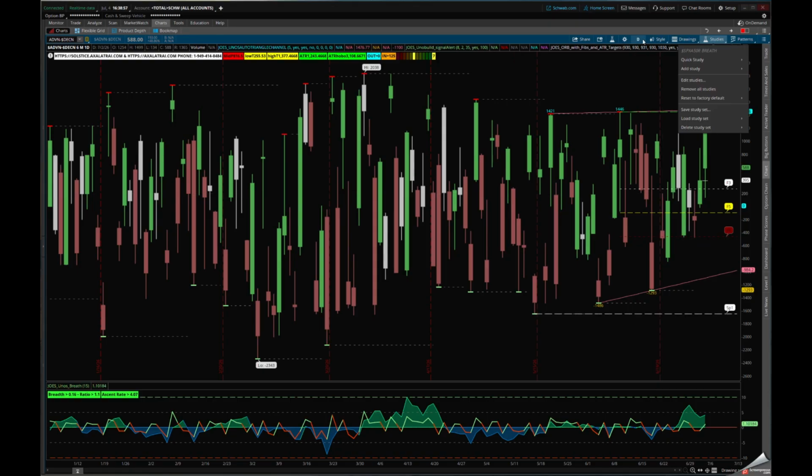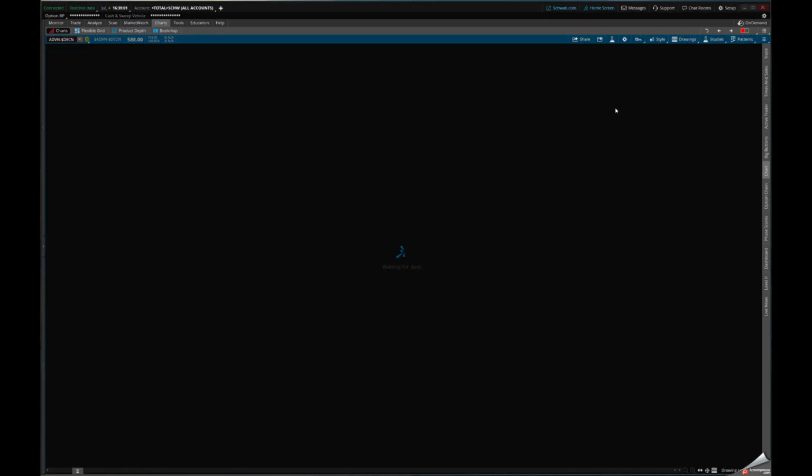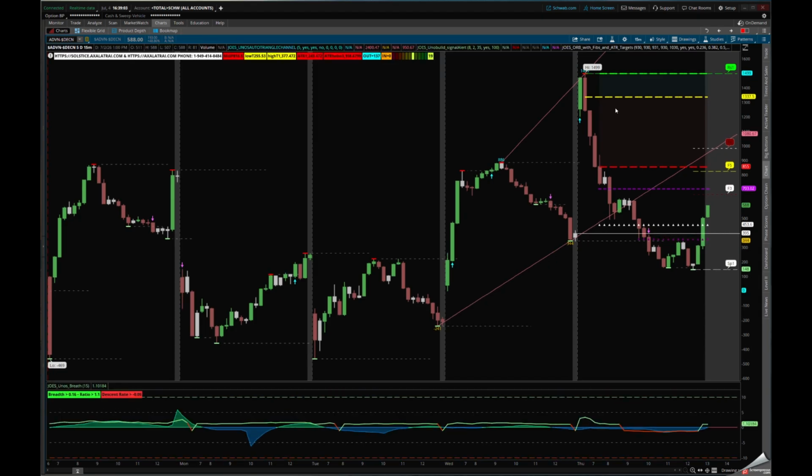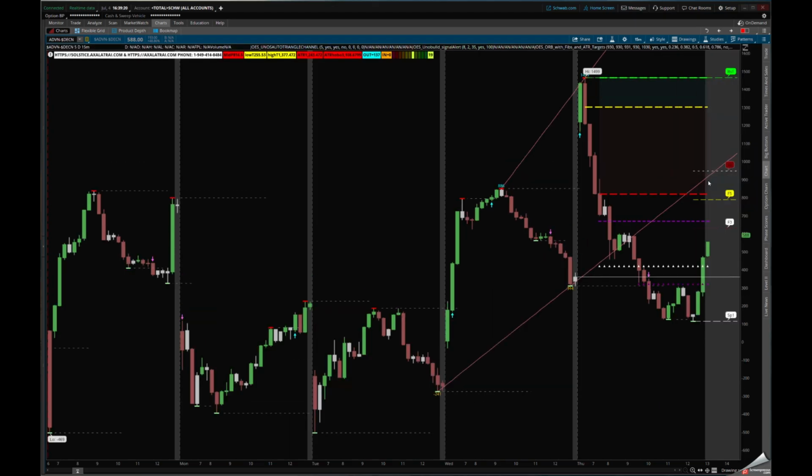Okay, so let's do this together. We're going to go in the daily. We're going to go 5 days, 15 minutes, or 10 days to show you the overall market. I see the zero line right here, and I want to go in the style and change the data. Let's just go to clean chart, so that way everybody understands the overall market.